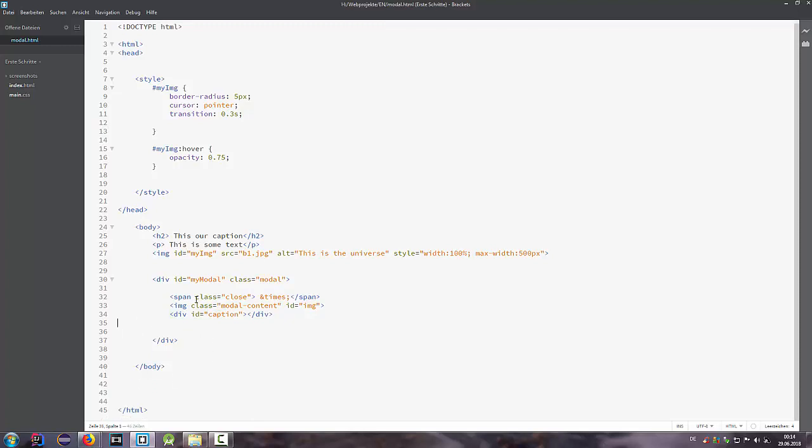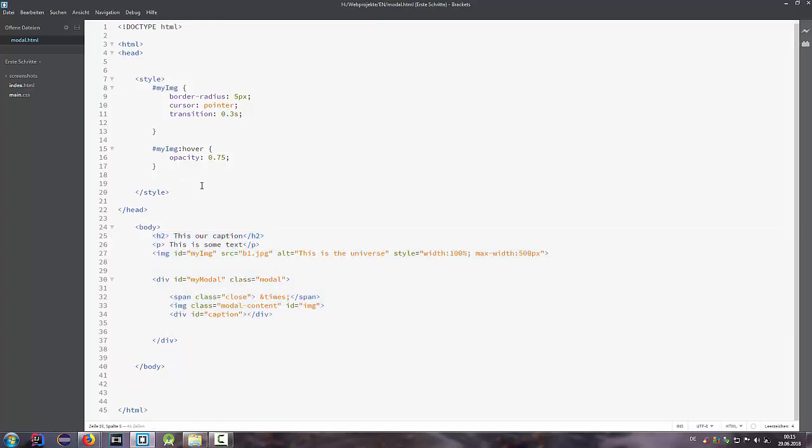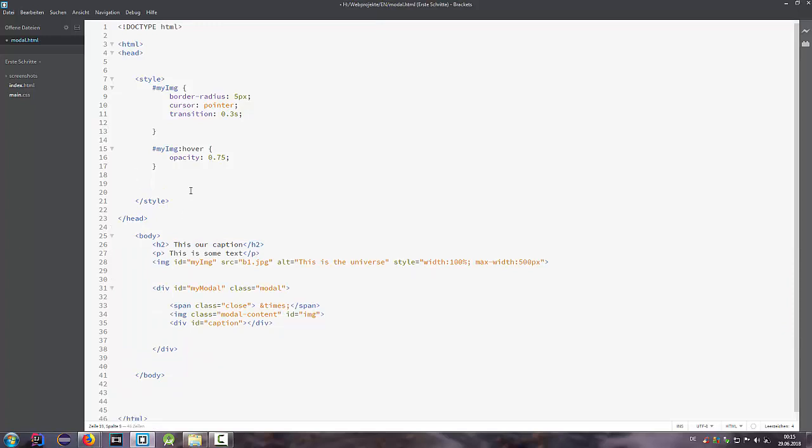So we created these elements, and this is going to be our whole HTML code. We are just going to add CSS and JavaScript, and we go on with our CSS code.